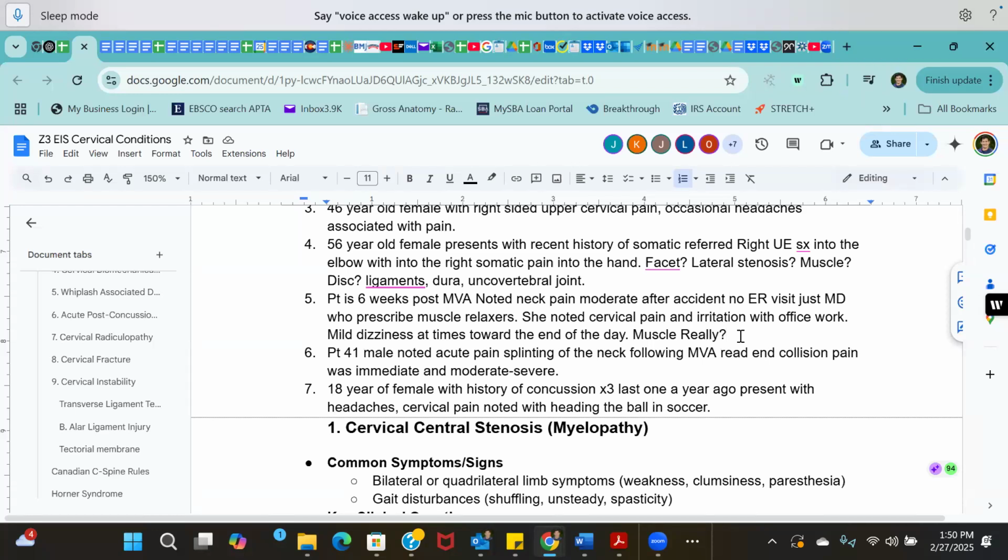Upper cervical. You got it. Good job. You're paying attention. Good. So why would she potentially be getting this dizziness and the irritation later in the day as an office worker? Like position of her neck throughout the day or posture of her neck throughout the day while she's working. Mhm. More of that forward head posture.